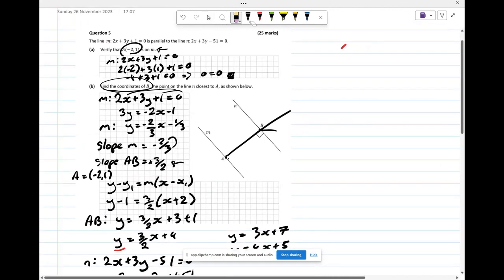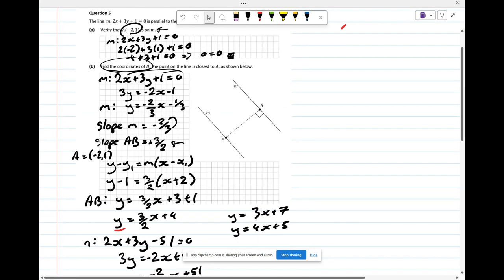Now, like I was saying before, you can use the perpendicular distance formula, and I will do that next week. I wanted to show you that you can do it any way you want, and we weren't too familiar with the perpendicular distance formula, so I wanted to let you figure that out a bit before we tackled it. But yeah, so this is your question. On to the next question.